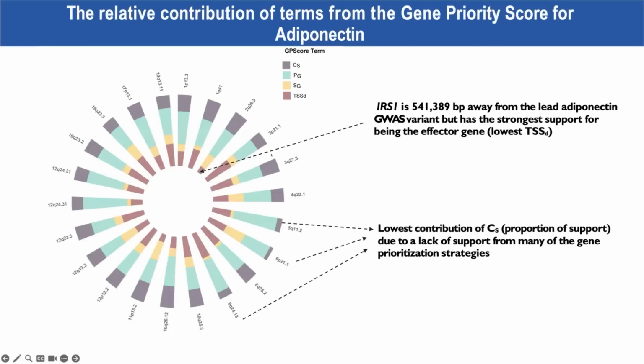This is just a circle plot. Each of the lines coming out of the circle is a different variant, and it's showing when we've prioritized a gene, how much of that evidence is coming from which part of the score. That purple or that red color is distance to transcription start site. You can see for some of these that plays heavily in the weighting of that being a prioritized gene. That tealish color is the summary of all the p-values. The yellow color is a summary of the quantitative scores, when the method uses a quantitative score, and that purple is just the number of different approaches that prioritize this gene. So you can see some of them are bigger than others.